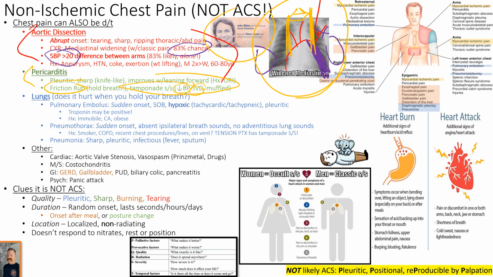And then lungs. So lungs can cause chest pain. So you've got a pulmonary embolus that causes chest pain. Sometimes they might have like little hemoptysis with it, but usually you're going to see this sudden onset. And yes, MIs can be sudden onset too, but is pulmonary embolus going to get better with nitro? No. And will they have troponin elevations when we start doing lab draws? Yeah, because you blocked part of the flow to what side of the heart? One side of the heart is pumping blood, and all of a sudden, bam, there's a clot in the way. What side of the heart is that? Not the left, the right.